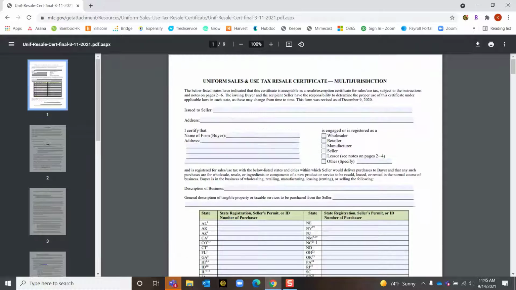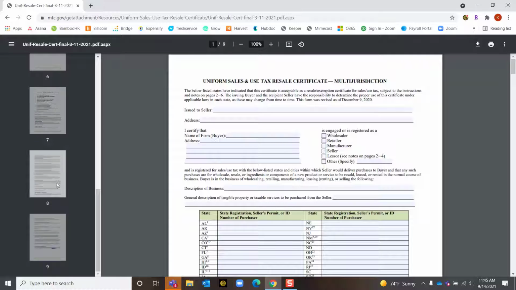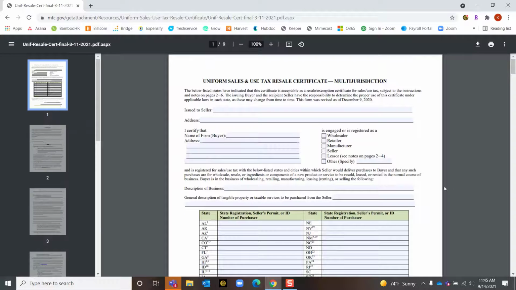So this is the MTC form. It's very similar to the SST form, but it has lots of restrictions, and you need to read through the footnotes, which are 7 or 8 pages long. Again, there are about 10 to 11 states that are not on either of these forms, and they don't accept any alternative documentation. So you might just need to register in those states to get the resale certificate number so you can buy things tax-free.